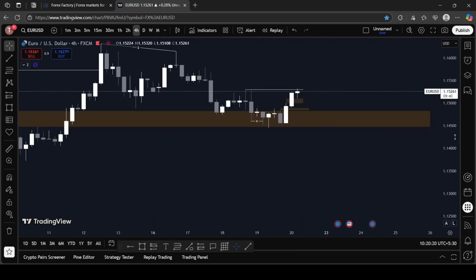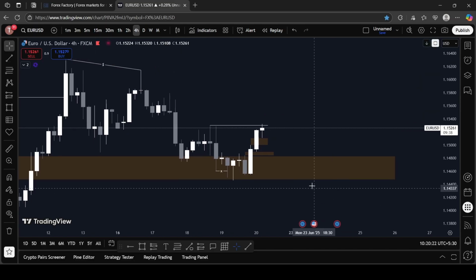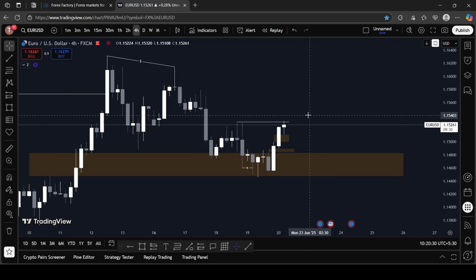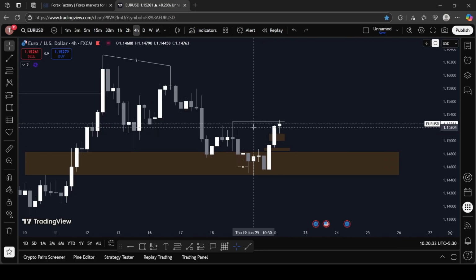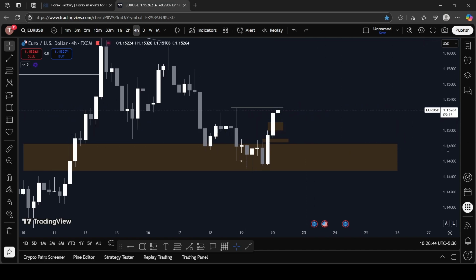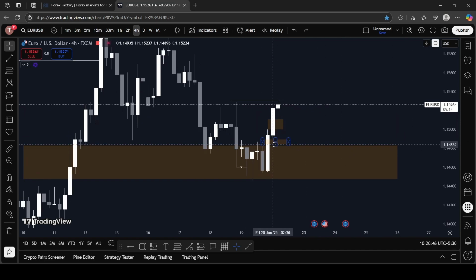As we move into the 4 hour, we can see that the price sprung up, leaving FVGs, which is a sign of a strong hand on the buyer side. It will be a matter of seeing whether we are going to get a close above this wick or not. If we are going to respect this wick and respect this 4H FVG, actually we are having 2 FVGs over here, this extreme FVG and the current FVG right now.